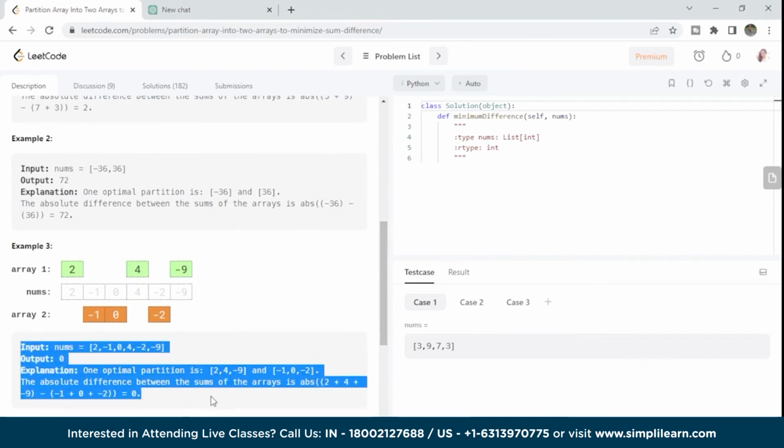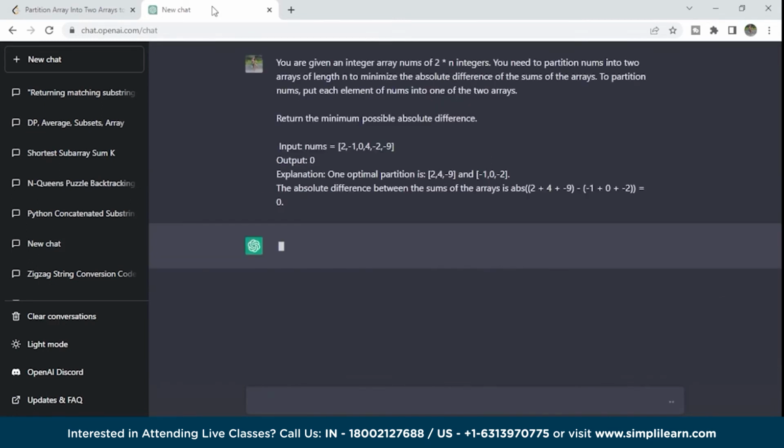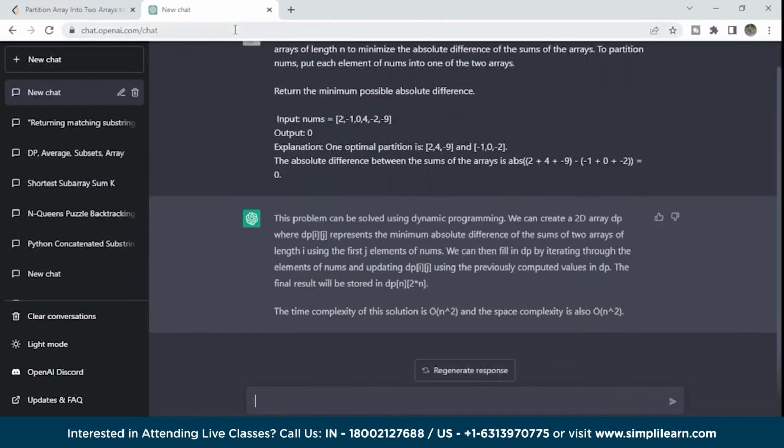Copy all the constraints. Let's see what ChatGPT has to say for this particular question. Let's ask it to generate a code. This time it has only generated a logic, not exactly logic, the approach they are going to follow or anyone can follow to solve this question.